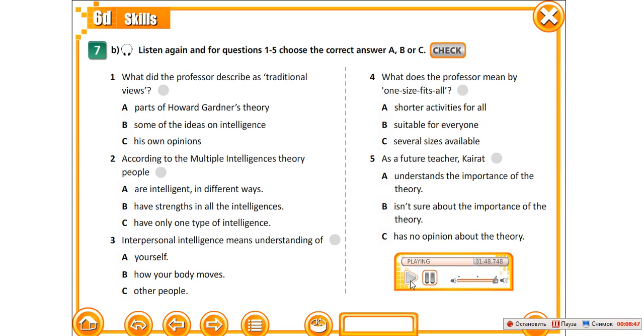So, why is it important for future teachers like ourselves to learn about this theory? Excellent question. One of the main points of the theory is that every mind works differently and processes information in various ways. This means that a one-size-fits-all approach to your lessons in the future may not work. Instead, to help all your students learn and develop according to their strengths and needs, you may need to include a wide variety of activities in your lessons.